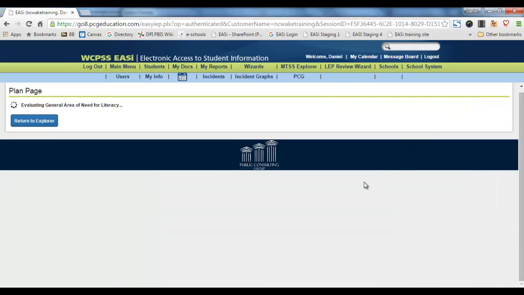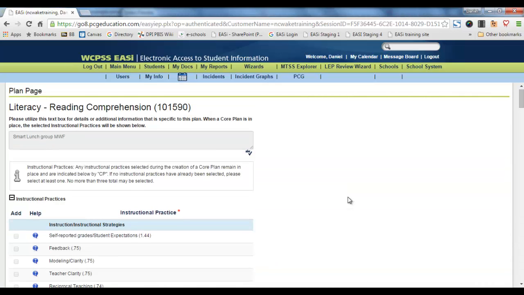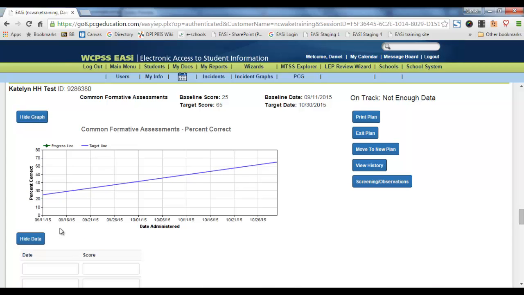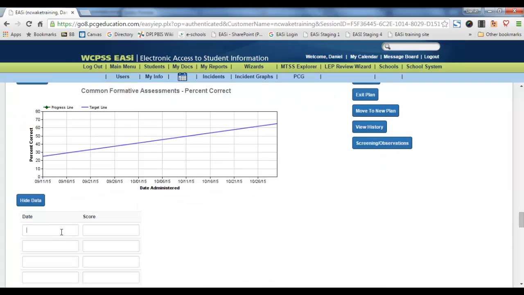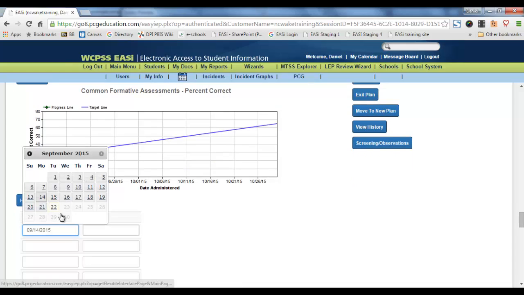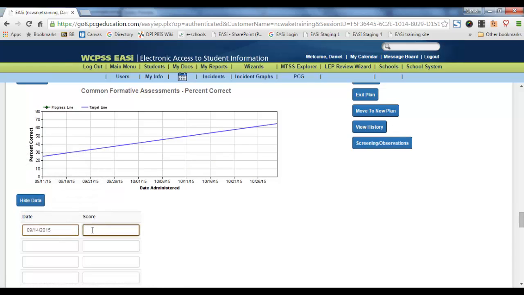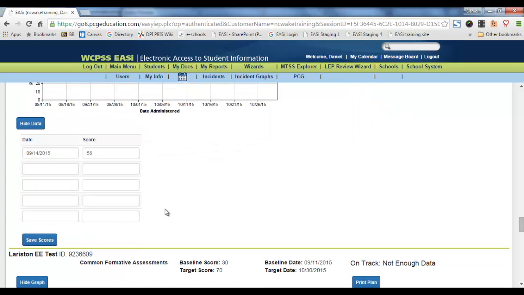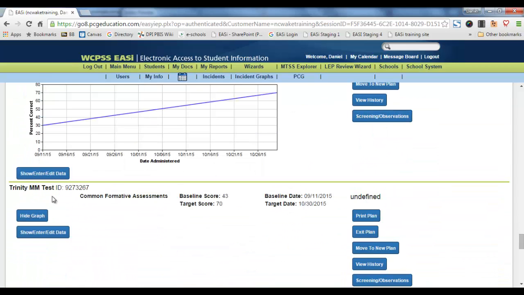If I click on Plan page, it takes me back to the plan, and here I can enter data for progress monitoring. I can hide the graph, I can show it, I can click to enter data, just for demonstration purposes here. Save the scores, and you'll see it does graph it.